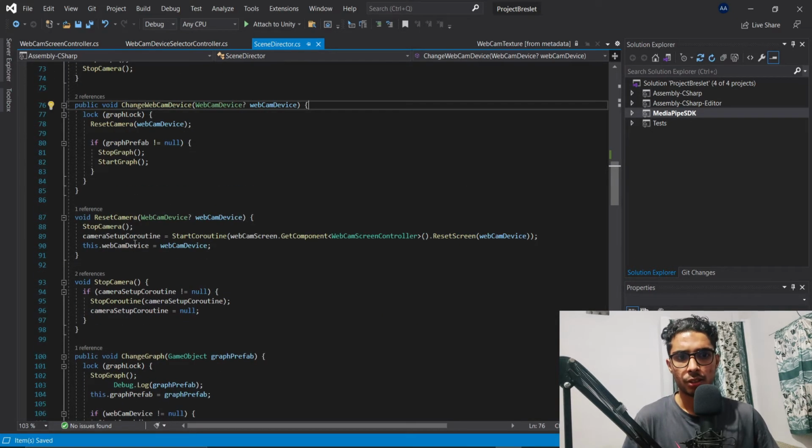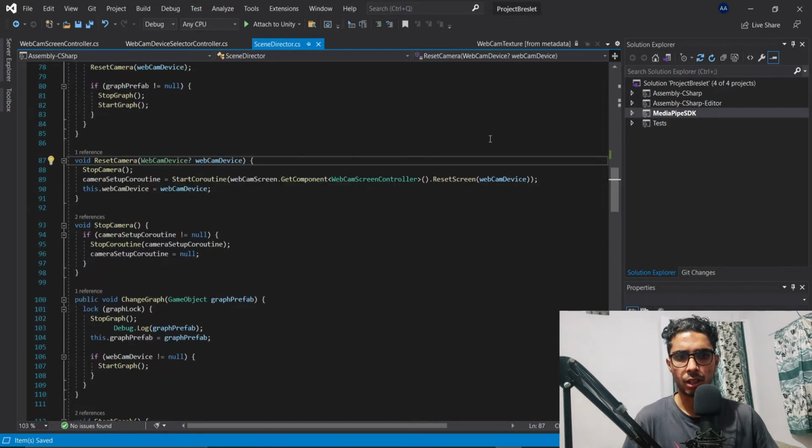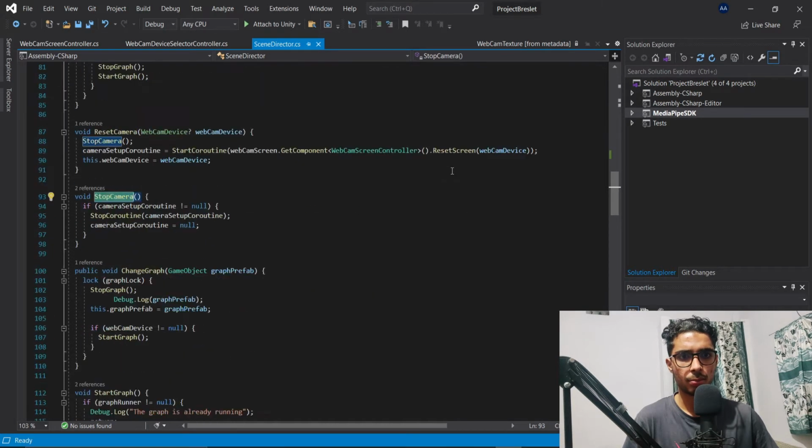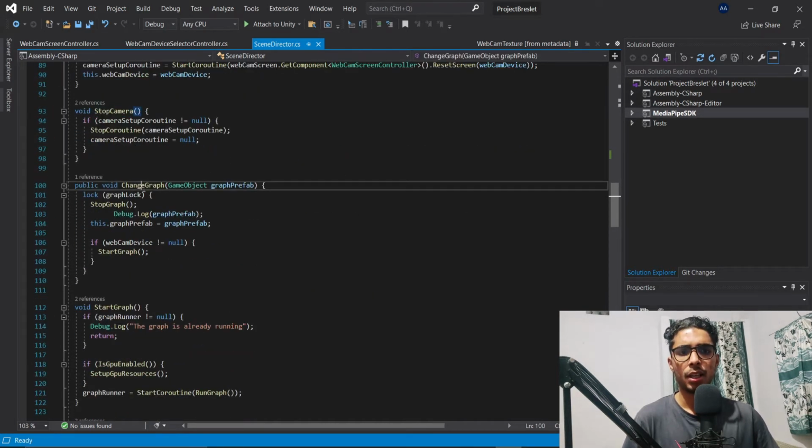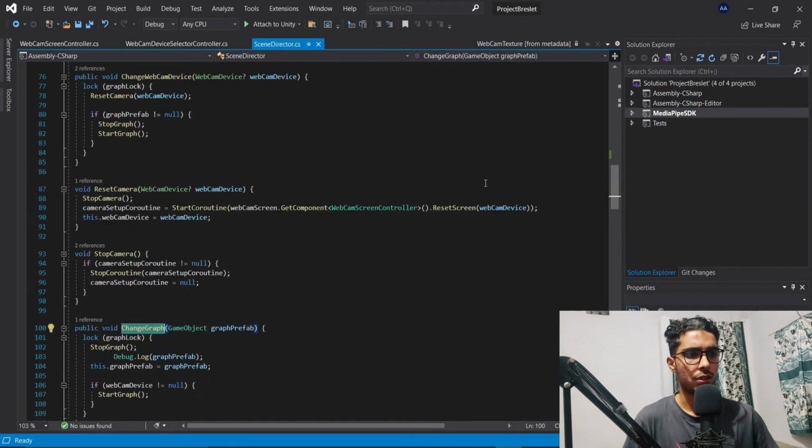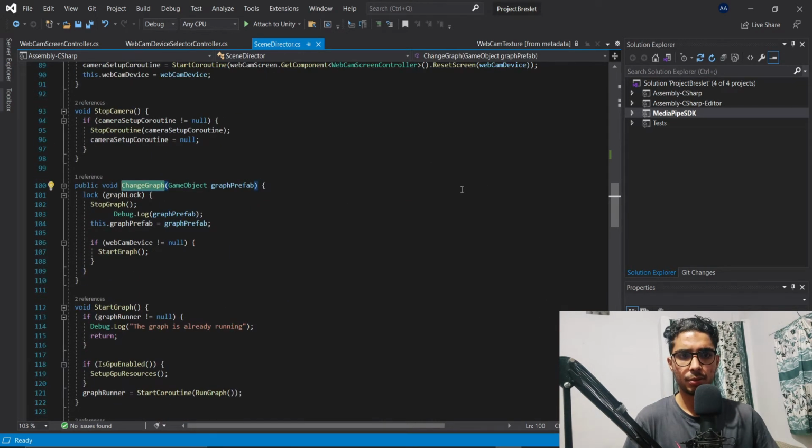So let's see what reset camera is. Reset camera is just resetting the whole camera stuff. Stop camera is also used in this script, so we don't need to get rid of it. Change graph is also important here, because not really, but we will use it for our initial hand tracking one, because I believe it is not being used here.